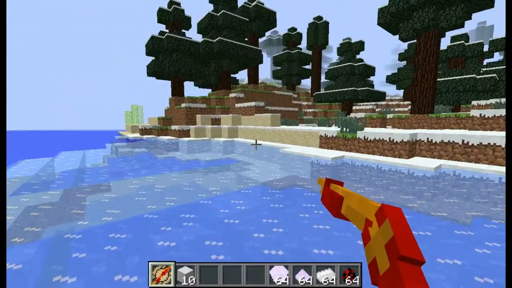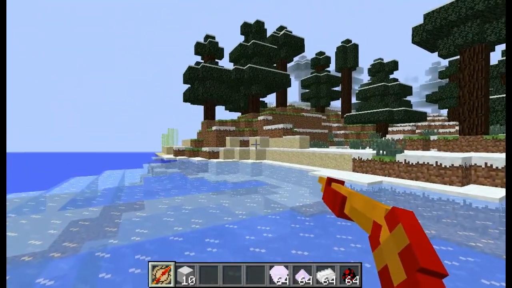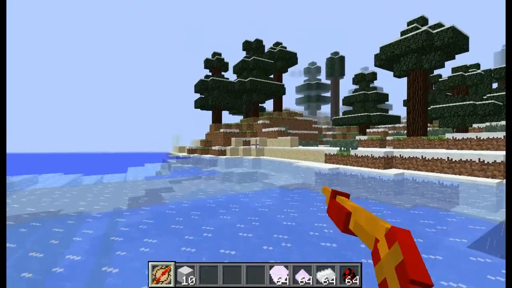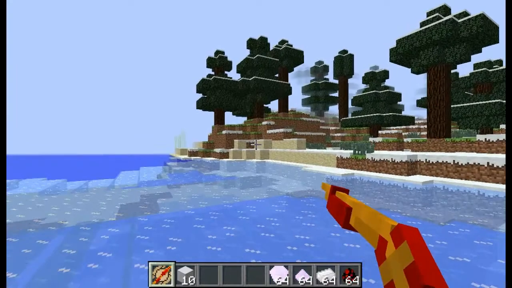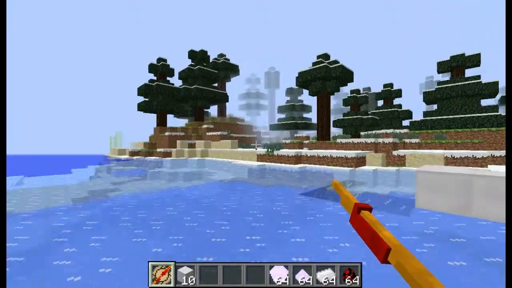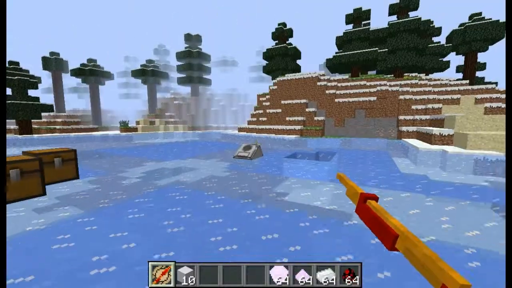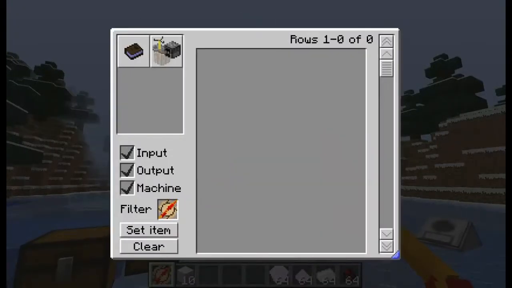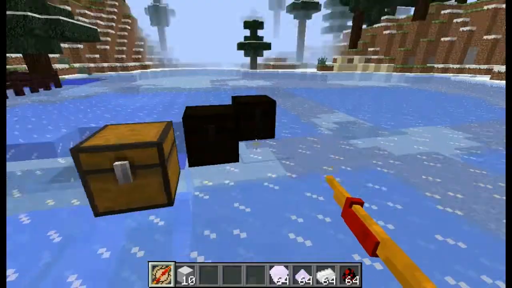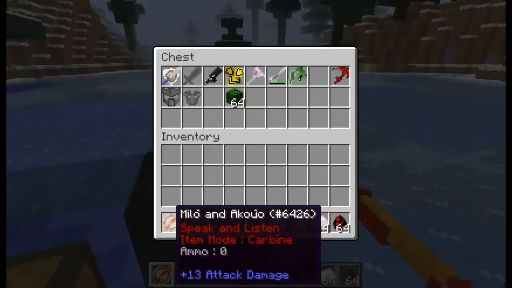Shotgun. And what does it do? Shoots fire charges, but faster than the others. Well, that one wasn't too fast, but the first one was. It's pretty cool, pretty cool. Crafting recipe, it doesn't have one. Just still working on that.